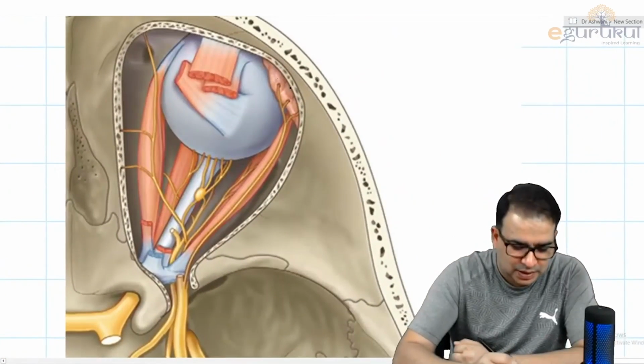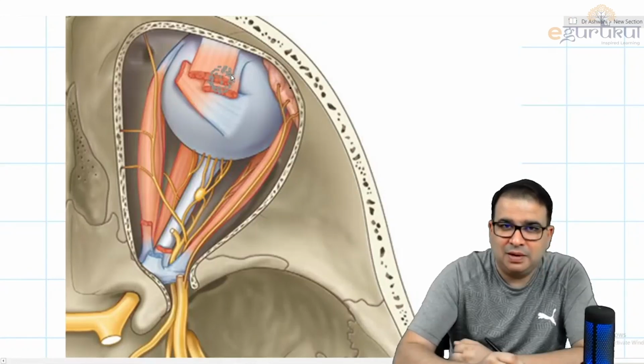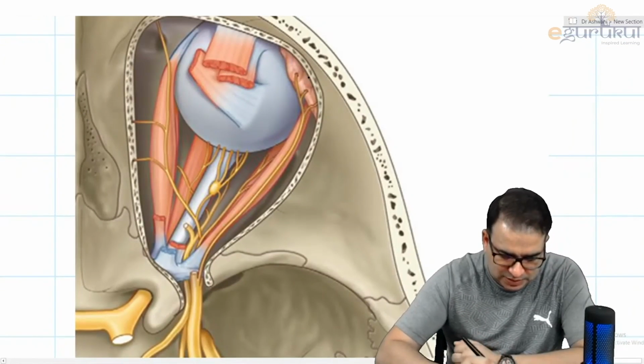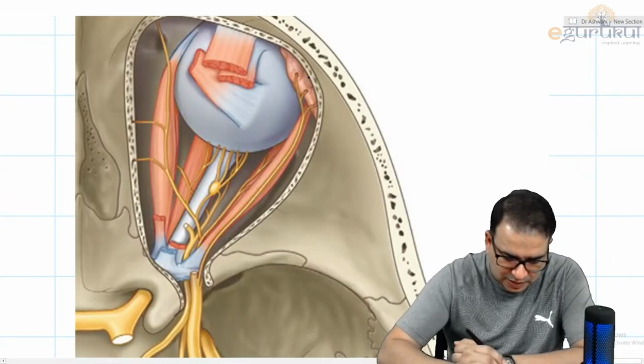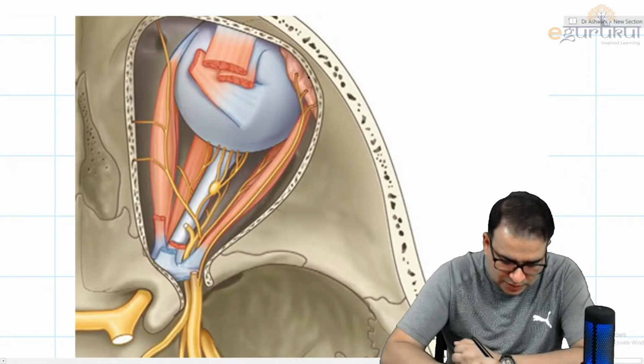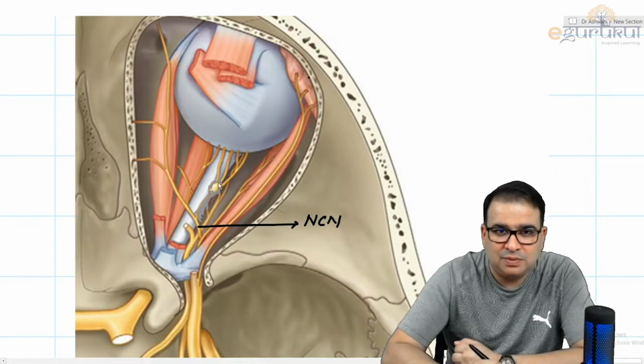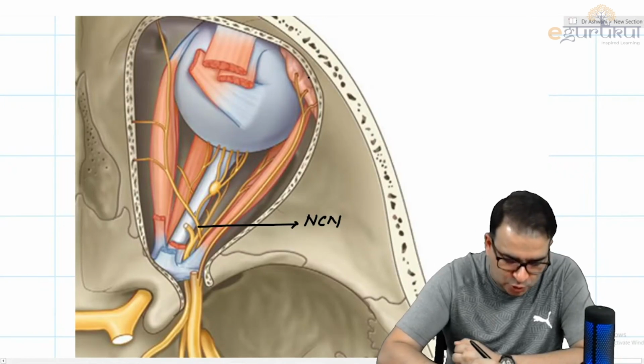Can you see? It's a cut section of both. We cut both muscles, and we removed the nerve also. Now I hope you can appreciate this nerve. Once again the lacrimal nerve can be seen here, but I wanted to focus on the nasociliary. This nerve here, the one which I'm pointing at, that is the nasociliary nerve. Now you can see the nasociliary nerve is showing a connection to a ganglion. To what ganglion? To the ciliary ganglion.